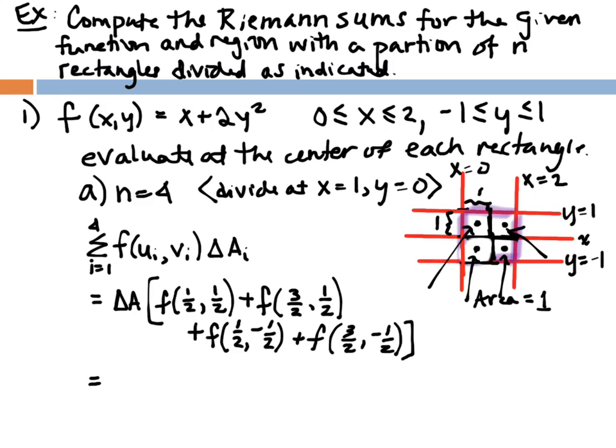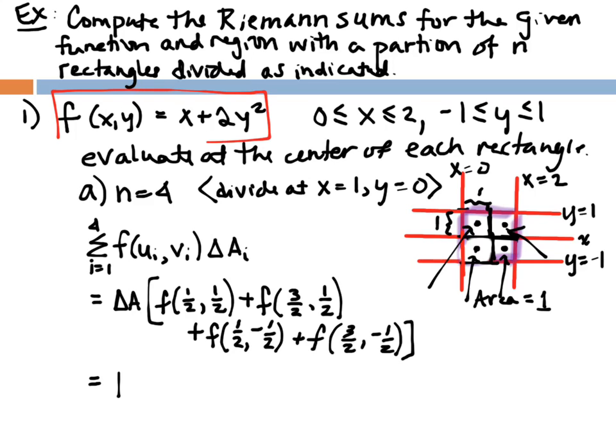So you told me that our areas are 1, and we talked about that a little bit. Now we need to find what is our function value at these 4 specific locations. How do we do that? Plug them in where, Jordan? Right, the very original equation that we were given.